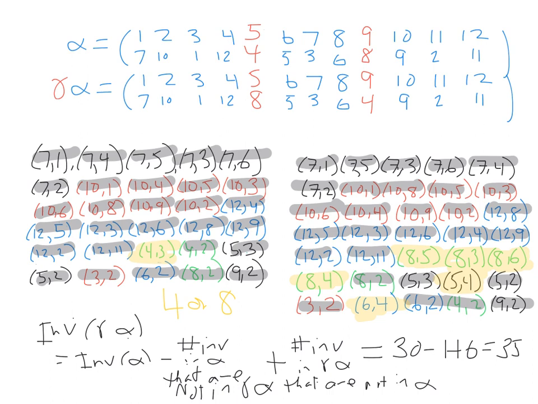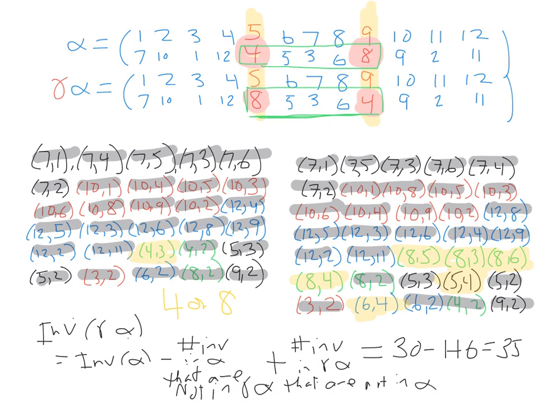In other words, all of the yellow inversions, the ones that appear in only one of the two permutations, happen to be inversions that involve numbers in these two columns. In particular, they are inversions involving that 4 and that 8 and this 8 and this 4. And the other numbers that are involved in these inversions wind up being ones that are in the bottom row between those two numbers.